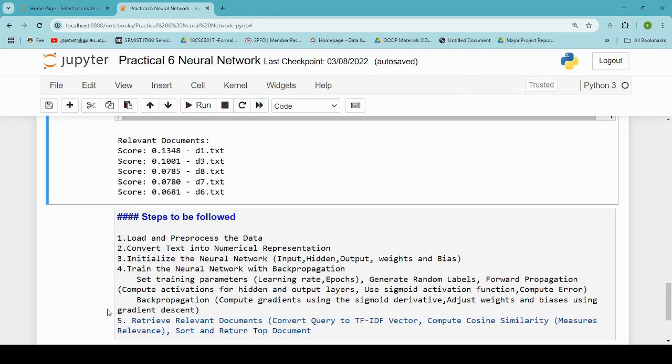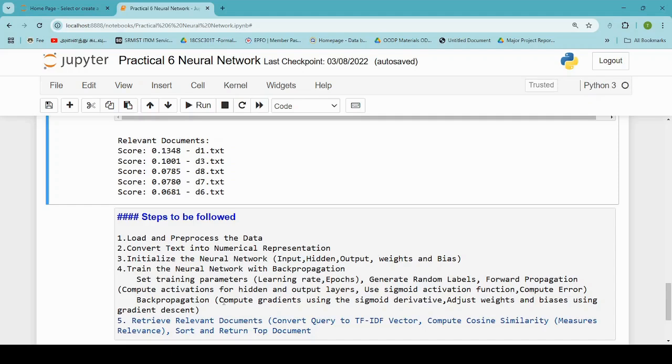So this is the task assigned for forward propagation. Then during the backward propagation, you are going to compute the gradients using the sigmoid derivative, and adjust the weights and bias using gradient descent. So this is your entire model setup.